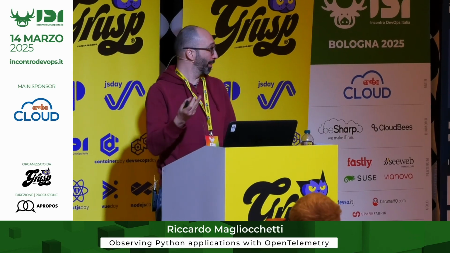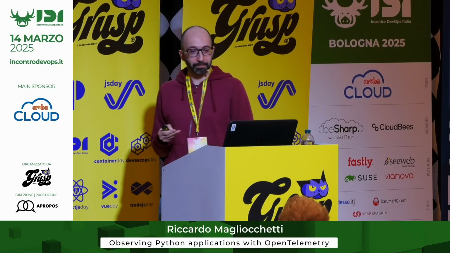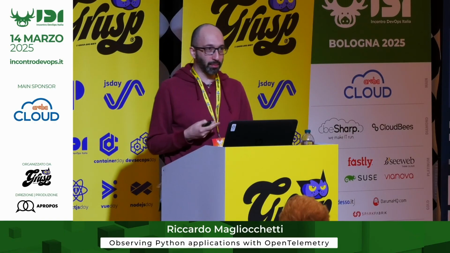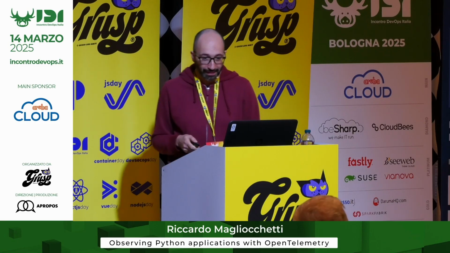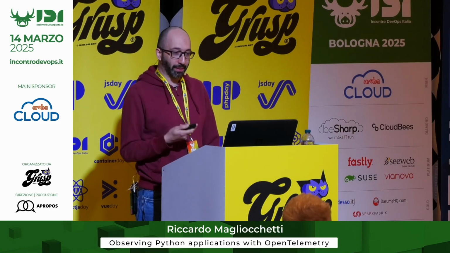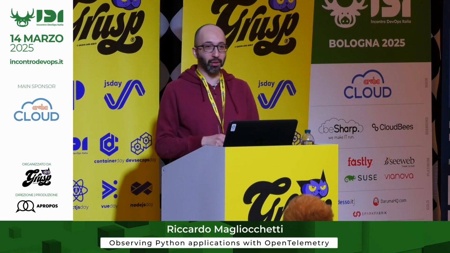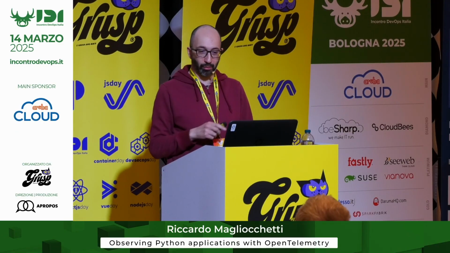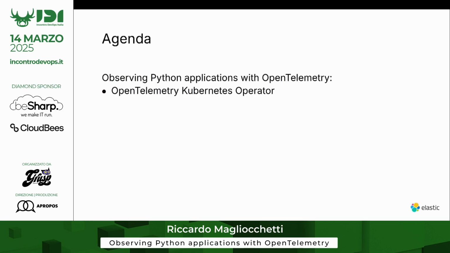So everyone, I'm Riccardo Magliocchetti, as you may already know now. I work on observability at Elastic, where I maintain our Elastic distribution of OpenTelemetry Python. And I'm also a maintainer for the upstream OpenTelemetry Python project. In this talk, I want to show you how to add observability to a Python application with OpenTelemetry, but without touching the application code. This kind of instrumentation is also known as autoinstrumentation or zero-code instrumentation.